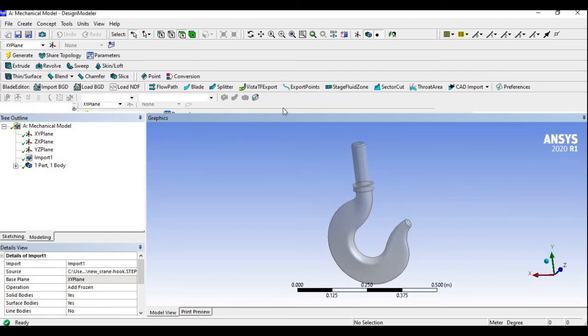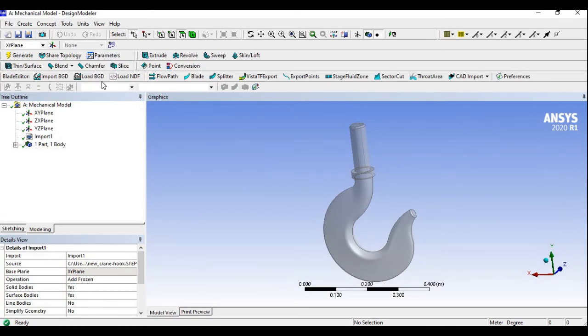Okay. So now the screen is slightly minimized, so let me put these things in the other tab. Okay, now it's fine.